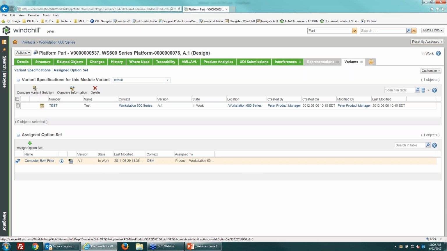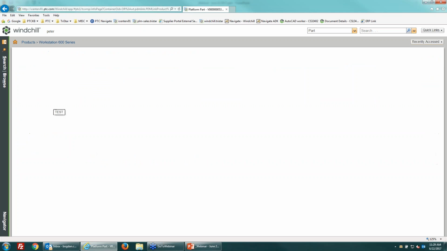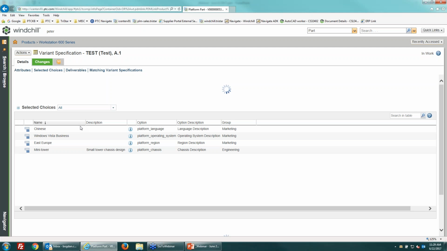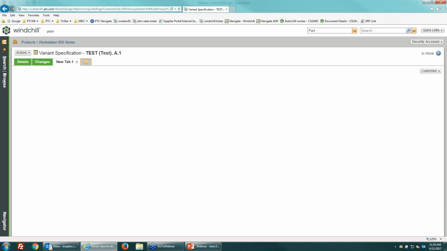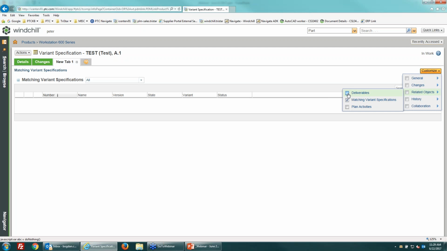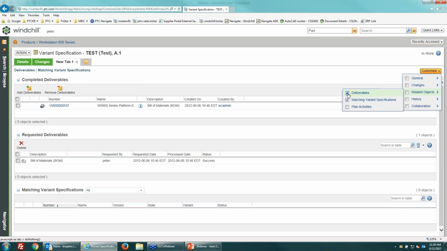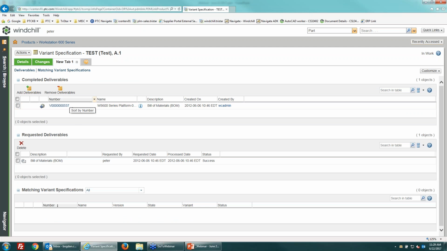So this one here shows me in the variants functionality that this one came from a module variant using this configuration, and this variant spec, if I look at some additional information, was used on this deliverable, which was the downstream.